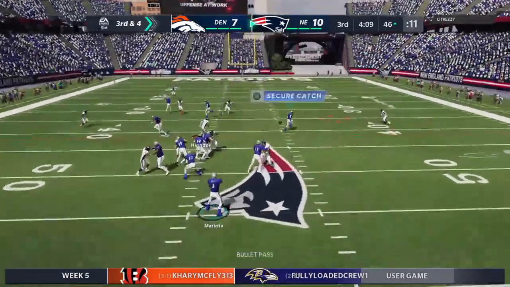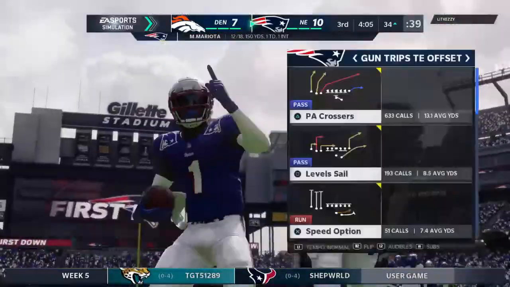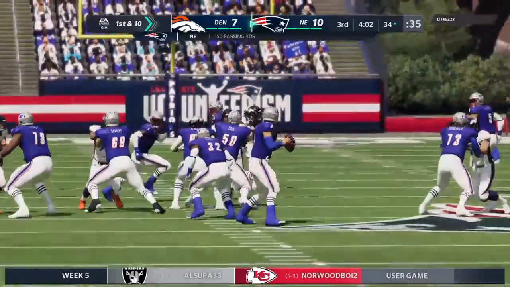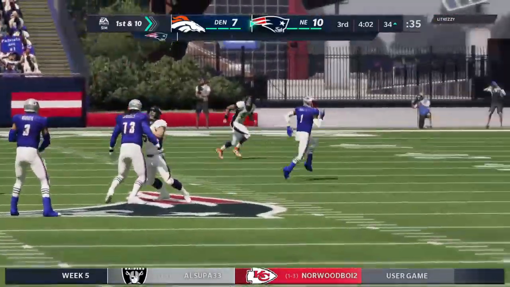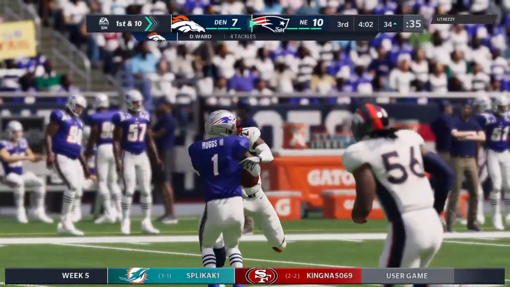On play action, Mariota got his connection complete to Ruggs. And he will have a Patriots first down as they're able to get the 3rd down conversion. 12 yards there as they keep this drive rolling. It's another first down.